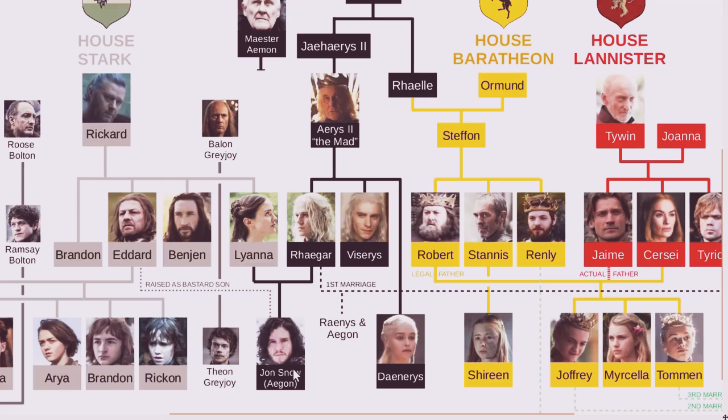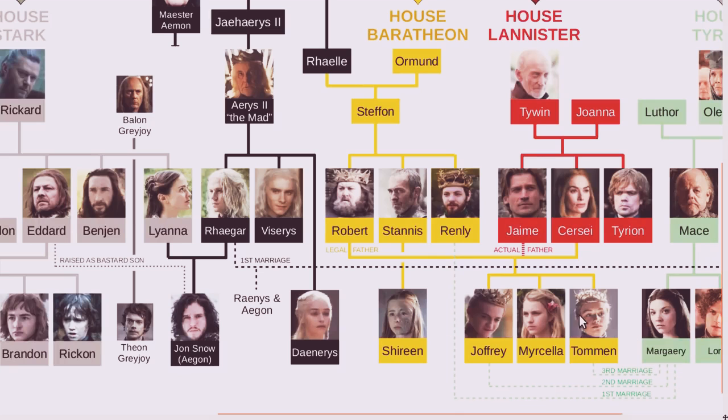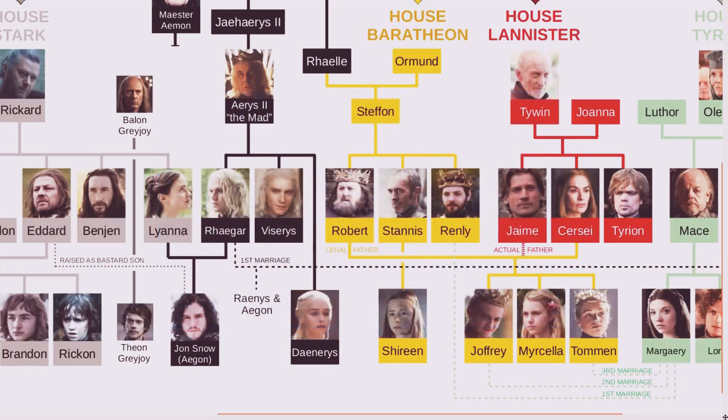Jon Snow doesn't know this yet. In fact, these 2 meet up and end up having sex. Daenerys would be Jon Snow's aunt, and he would be her nephew. So at the end of season 7, the 5 kings are gone, King Tommen is gone, and we are left with 2 queens instead. Queen Daenerys and Queen Cersei. But just when they are about to go head to head, an even bigger problem arises. The White Walkers break through the wall in the north and start heading south. And this is where Season 7 ends.